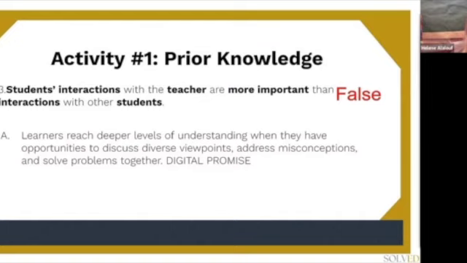The third one is false, because it's not a matter of one set of interactions being more significant or more important than another. They both have a place. But when students have peer interactions, that is, when they have a chance to discourse with their classmates, even from kindergarten all the way up, they have opportunities to see different ways of solving problems, different ways of explaining things. They can address their misconceptions, they can practice their language, and they can solve problems together.